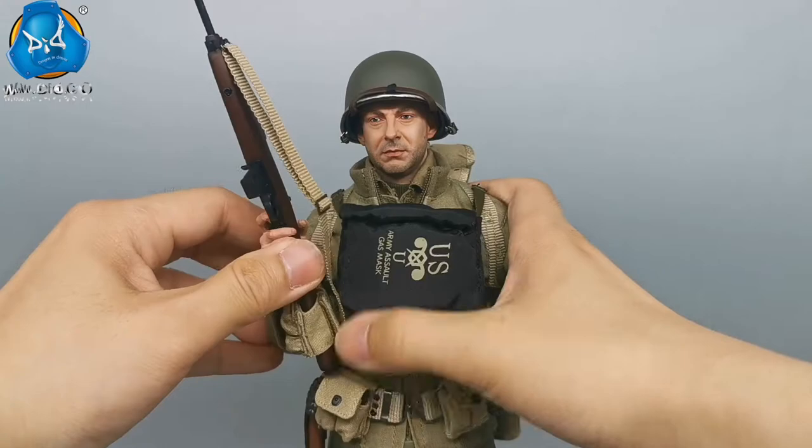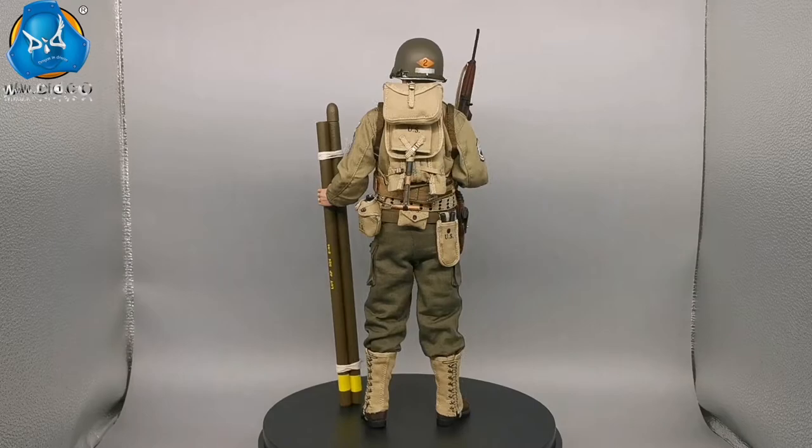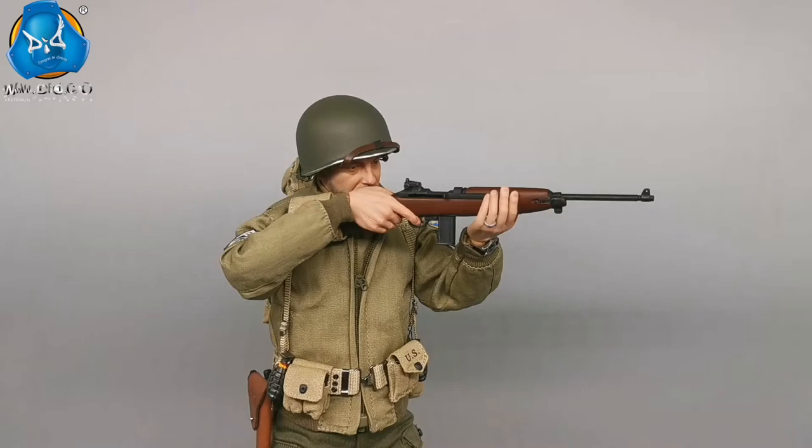As a technique sergeant, Sergeant Horvath is good at the application of different kinds of weapons. He carries the rare metal Bangalore torpedo to clear obstacles. He is an important presence in the US Ranger team as well. He is the most trustworthy friend of the captain, and he always takes care of other team members, which makes him the bridge of communication between them.